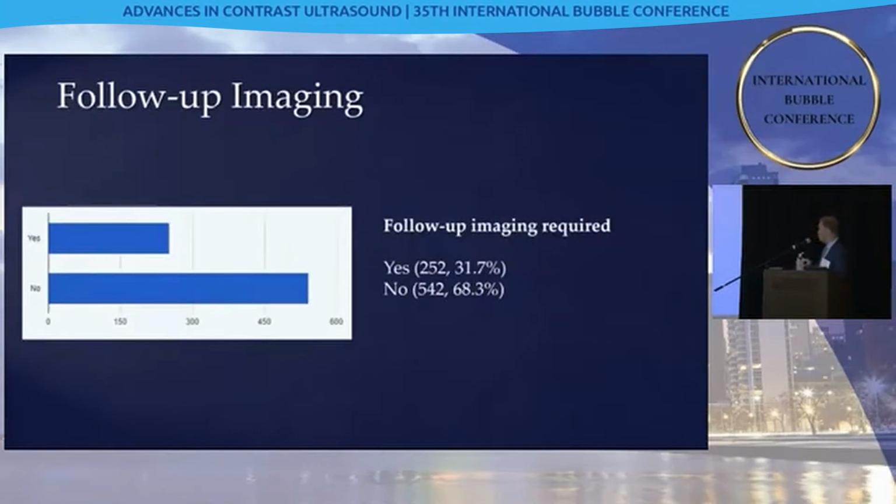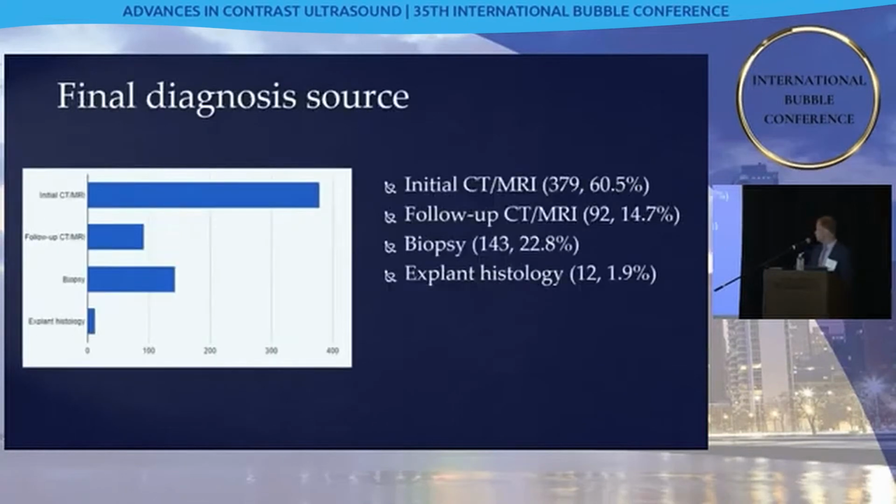A large number of patients went into follow-up imaging because, as I showed you before, quite a few patients had other than LIRADS 5 or 1 or 2 categories on CT and MR. So probably a third of our patients, 31.7%, went into follow-up imaging, and we are still sending lovely emails to our sites asking for imaging follow-up results, but we're almost there. I think in a couple of months we'll complete data acquisition and we can start running real statistics on our data set.